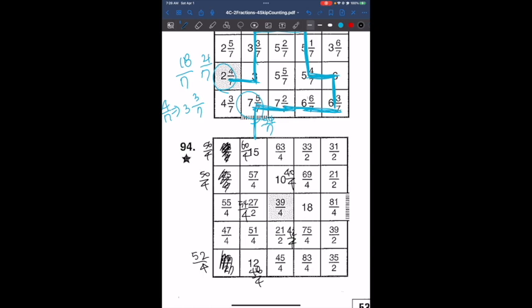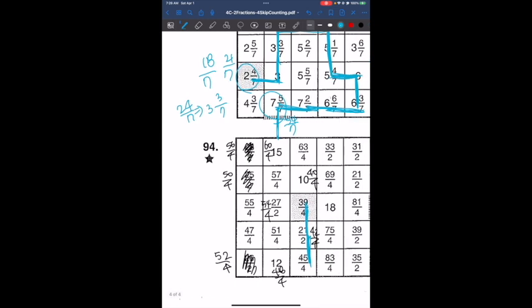And so the path that we want to take from the starting point is we want to go down. So the difference is going to be 3 over 4. Add 3 over 4 since we're skip counting by 3 fourths now. Then you want to go to the side. Add 3 fourths again. Add 3 fourths, so it's 54 over 4. Then add 3 fourths, so it's now going to become 57 over 4. Add 3 fourths, so it becomes 60 over 4.